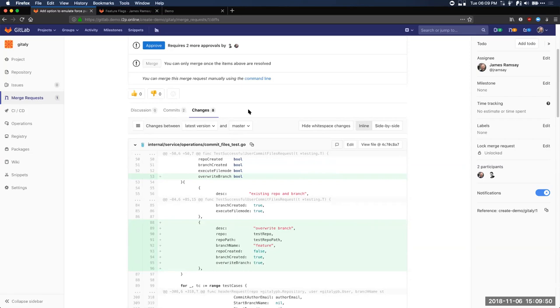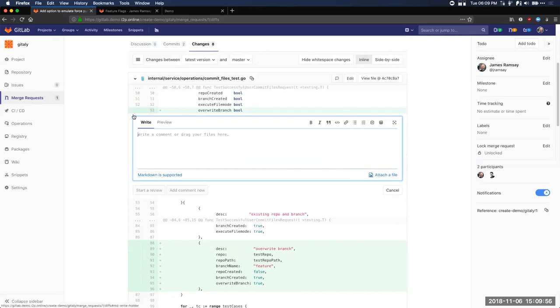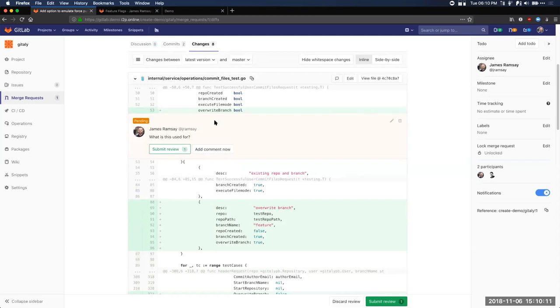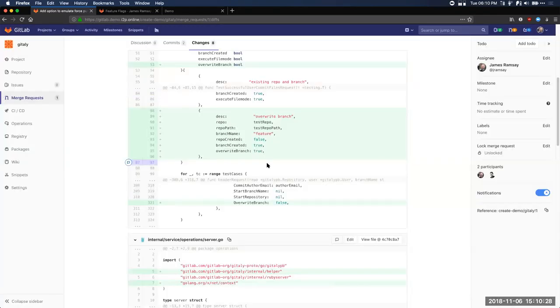One of the really great applications of them is during a review, frequently you'll leave a comment, you'll notice something that seems out of place. So maybe this flag doesn't seem useful. What is this used for? What a strange variable to be adding to this test file. But then I come down maybe 10, 15 lines and all of a sudden it's explained why this file is here or why this variable's here. So I don't need my comment anymore. So using reviews, I can delete this before I waste the valuable time of whoever's going to see this notification.